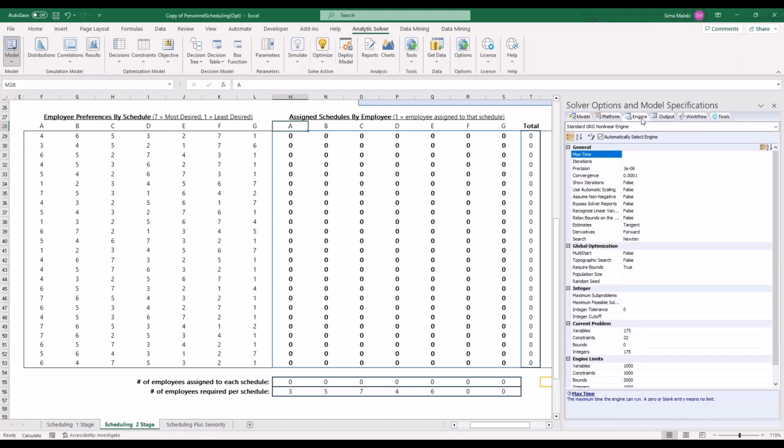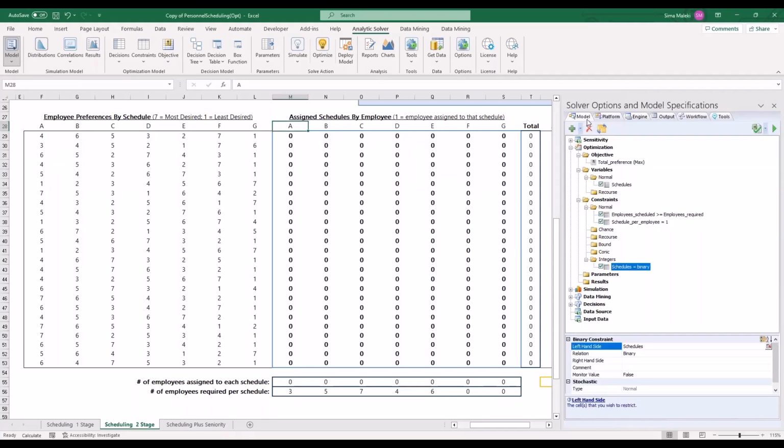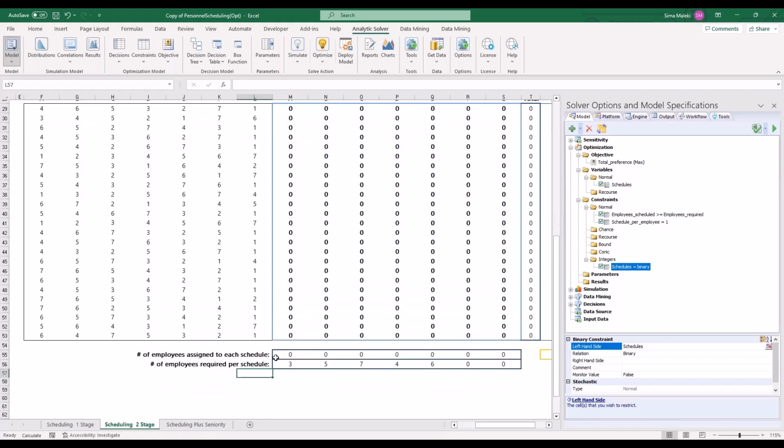We all know there is an option to set assume non-negative to true, and this is under engine. Assume non-negative, you can change this to true and make sure that all the schedules get positive values. Here, when you say binary, of course it's obvious we are going to get 0 and 1, so if you don't set that, it's also fine. Now, what are the constraints? When you have a large binary matrix, it's really easy to calculate everything. One of the constraints is employee schedule must be greater than or equal to employee required, the demand. So we have simple sum functions under each column, easy to manage.